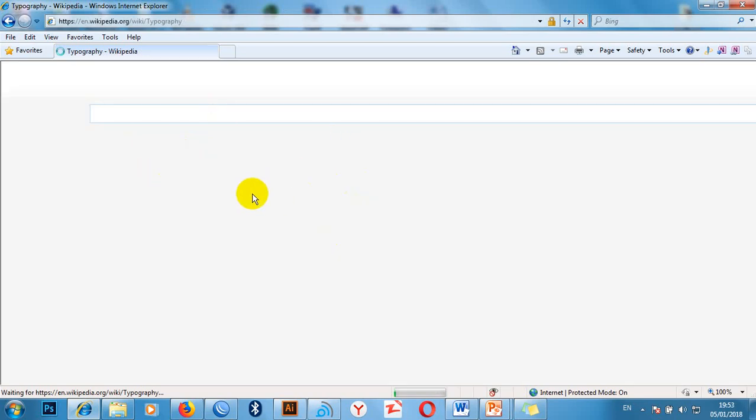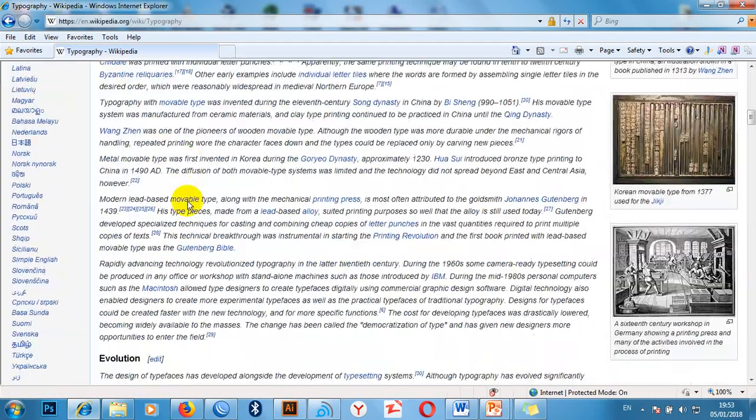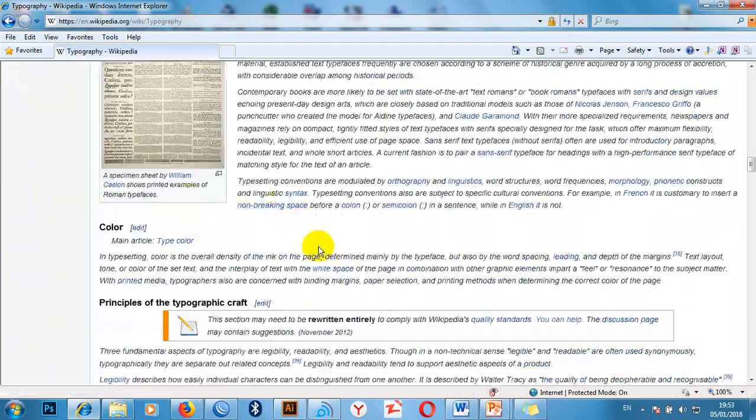For example, maybe the biology teacher will give you a research about anything, or the physics or the math teacher. So you can search about it in Google, and I will teach you now how to copy text from the websites to a Word file. And then after that, you can format the Word file or reorganize it, and then you submit it to your teacher. So this is an article about typography.